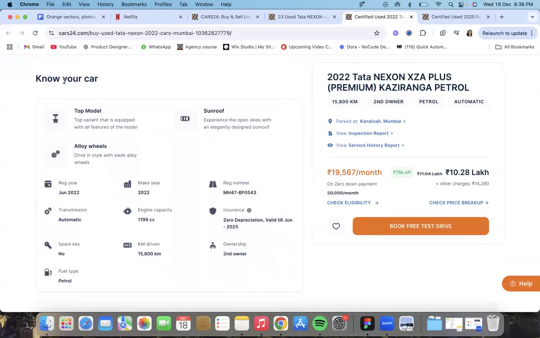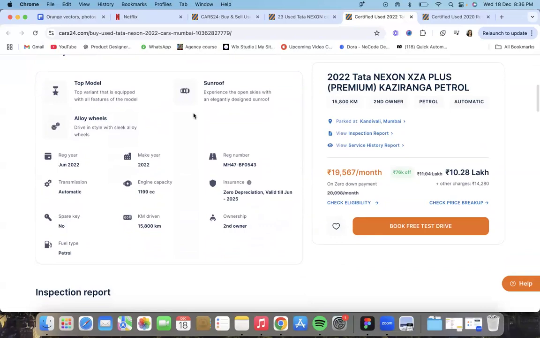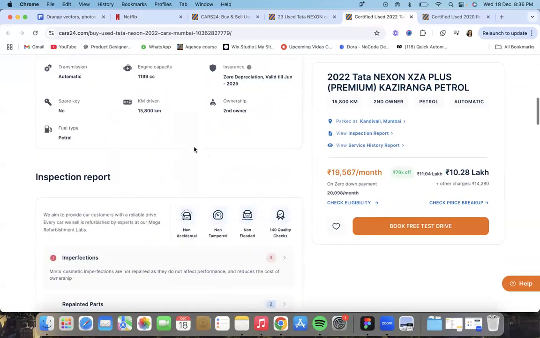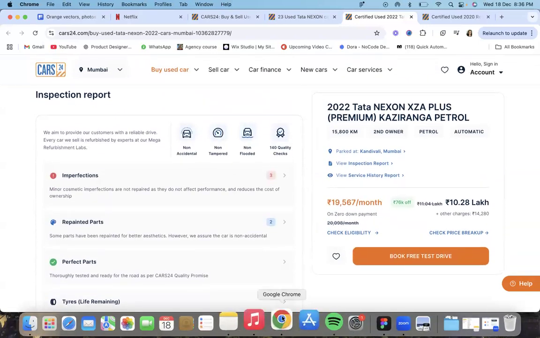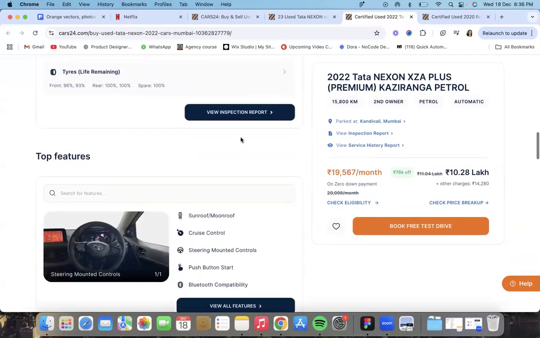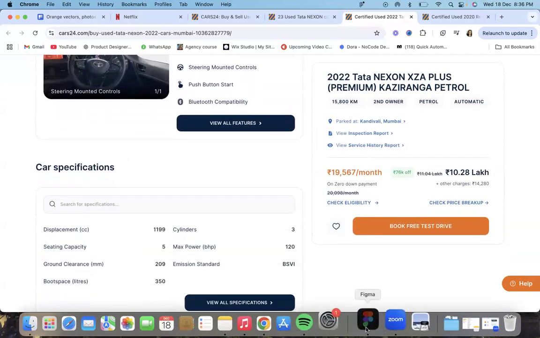Then, okay, so you see we have information, know your car. This is non-interactive. This is just the information about know your car. That's it. We cannot interact. So of course, this non-clickable stuff is not going to come in information architecture. Then we have inspection report coming up and top features of car.